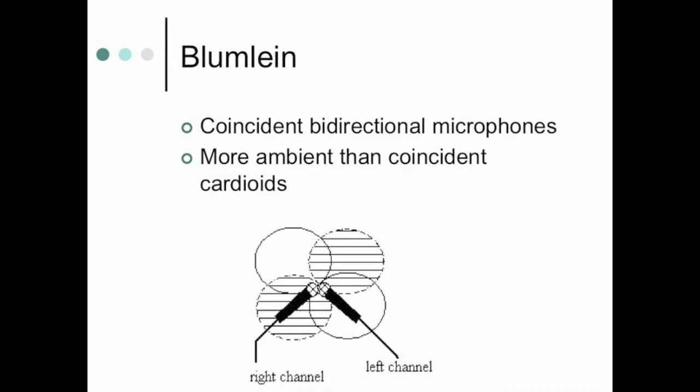There's another technique called a split pair technique, which is where you put a microphone on one side of the stage and a microphone on the other side. So now you've got a left and a right, and these are also cardioid, and they're picking up the left and the right side of the stage. So that seems to work really well because you really get a stereo image. But as we discussed before, if you've got two sound sources that are in separate positions, the time it takes for the sound to get to one microphone may be different from the time it takes to get to the other microphone, of the same sound source, or the same vocalist, or the same string player, whatever, if this was a symphony.